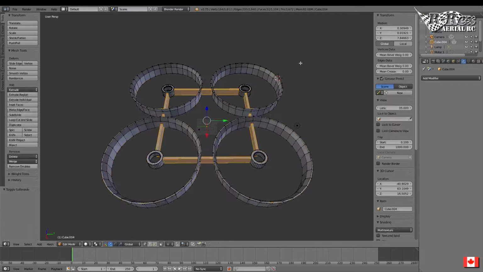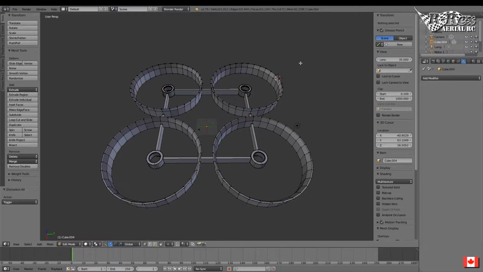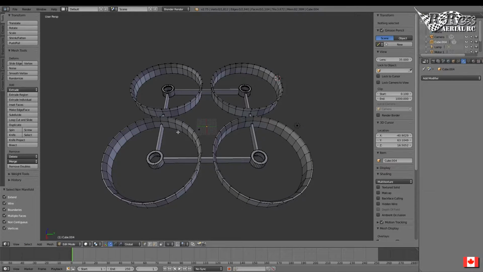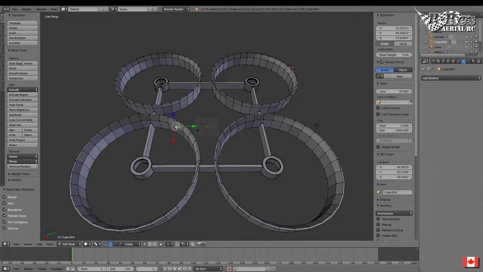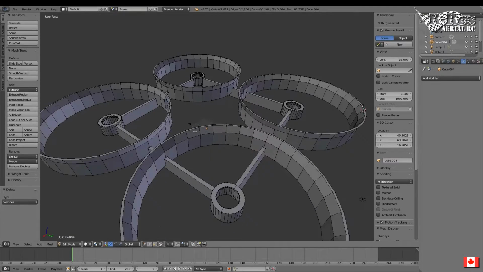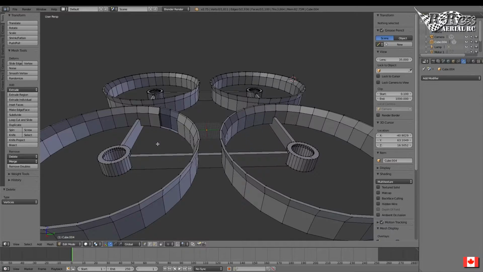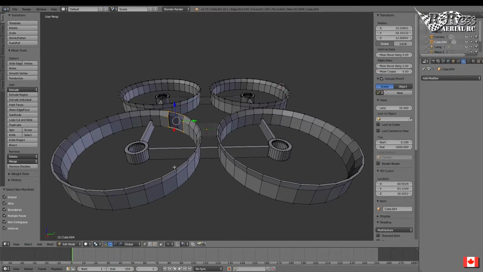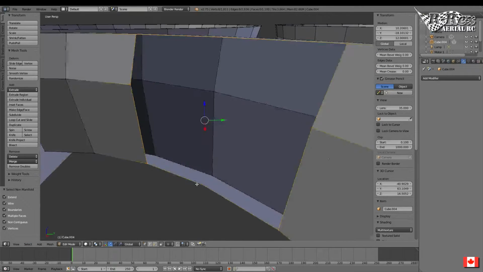So I'm going to press Tab. I'm going to press A to deselect everything. And then I'm going to go to Select Non-Manifold. Now, if anything in here wasn't manifold, so let's say I deleted this vertex, now you see I've got a hole in the object. This can happen in many other ways. When you're joining objects, if something didn't line up or the program had a conflict with something, it'll actually leave a hole somewhere. It won't really happen to you until you start getting into complicated objects, but if we go Select Non-Manifold, you'll see that it says, oh, there's a hole and this is where it is.